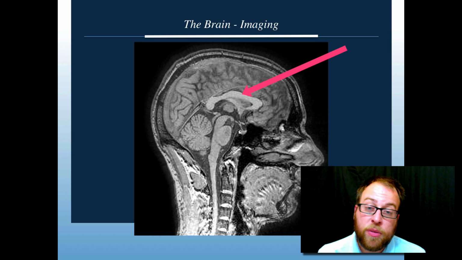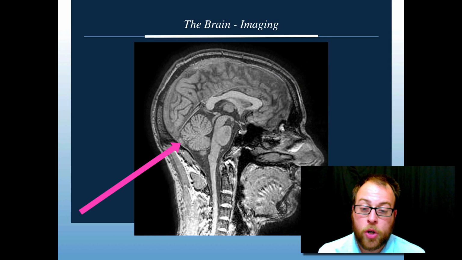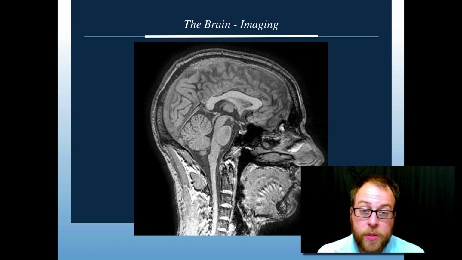This is the bundle of fibers linking the left and the right hemisphere of the brain. You can also see a cauliflower-shaped structure down in the bottom left. That's the cerebellum, part of the hindbrain, responsible for balance and other fine motor movement. The brainstem extends just down below the corpus callosum and between the cerebellum and the corpus callosum, and you can see it intersecting with the spinal column. All of that sympathetic and parasympathetic activity we were talking about takes place in this area.